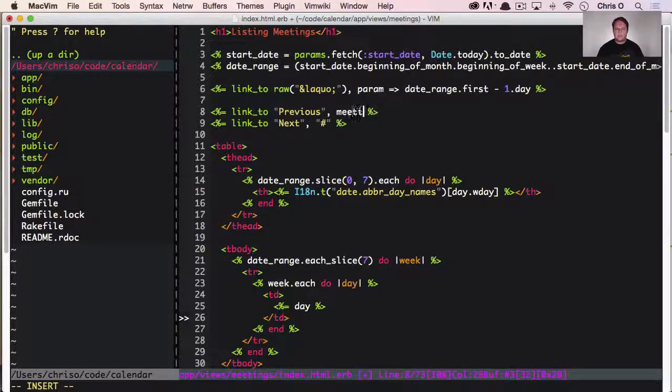So normally you say meetings path, and you'd set the start date to blah, blah, blah. And that would give you the correct URL to the current page with a different direction or whatever, a different start date. And that's fine, but because we're a generic calendar and you're going to put it on any page, we actually need to write generic code here.